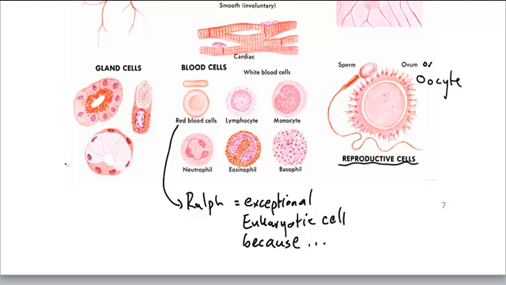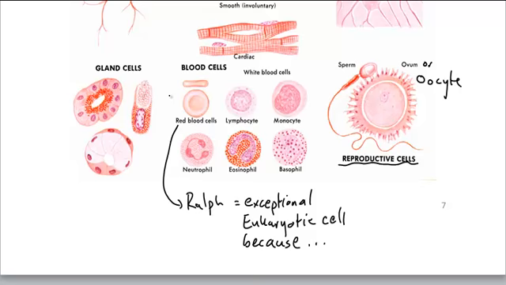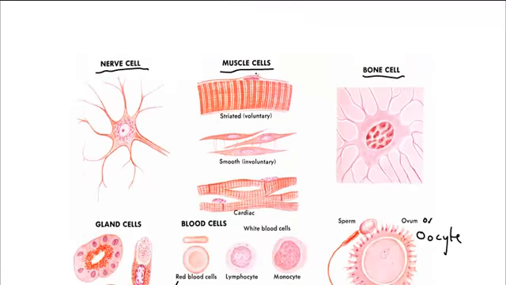And gland cells, and we'll be talking about several different types of gland cells, in particular with the digestive unit. Okay? And then as you can see here, they all have different structures, and that relates to the type of functions they're able to perform. And it's a result of expressing different types of proteins.